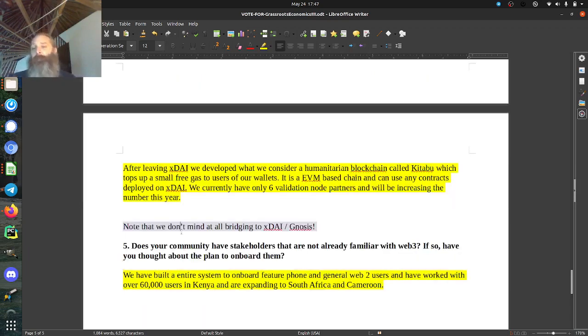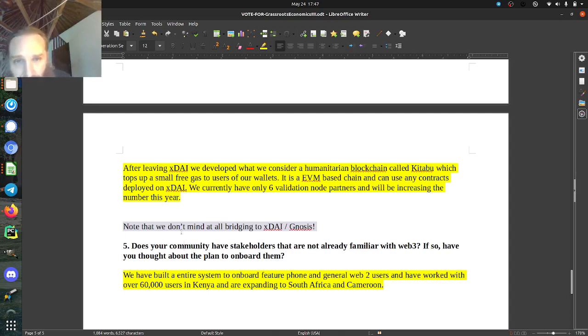It's an EVM chain, meaning that it's not hard to bridge. So we're looking at bridges to Evmos, for instance, to bridge into the Cosmos system, and bridging to Gnosis, and having a wrapped XDAI on that chain would be fine, and vice versa. I think of XDAI and these other chains as marketplaces, places to connect to people, while the farm doesn't exist in the marketplace. For us, the farm is helping people have access to the ledgers they actually need to record and manage their commons. We don't want that infrastructure to be in these other marketplaces. We want it to be as localized as possible. We're also working on mesh networks and nodes for those.